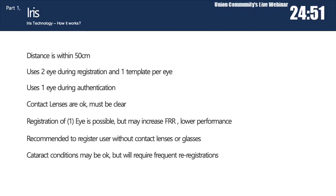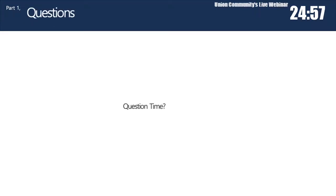Okay, now that we've finished our first part regarding the facial and the iris and how it works and some features associated with it, we're going to dedicate a little bit of time here to answering some of the questions, if you had any questions typed into our Teams view at that time. Let me see for a second here. Okay, I'm just reading out one of the questions from a customer.